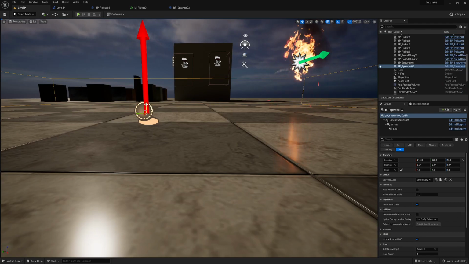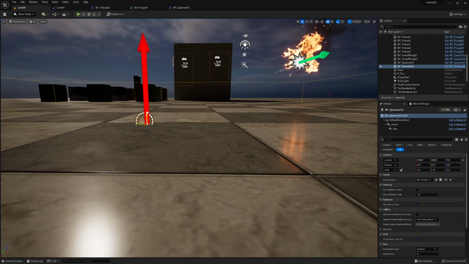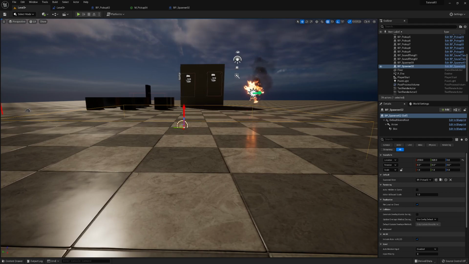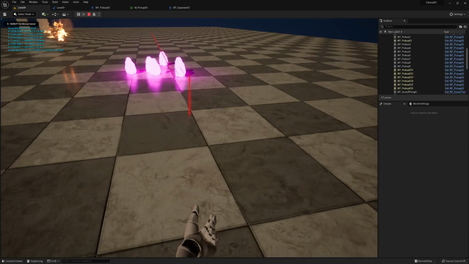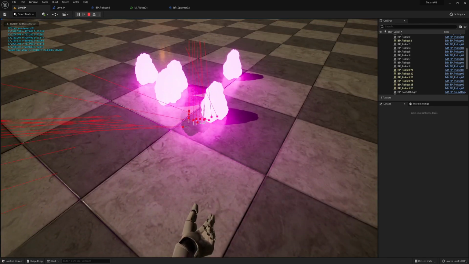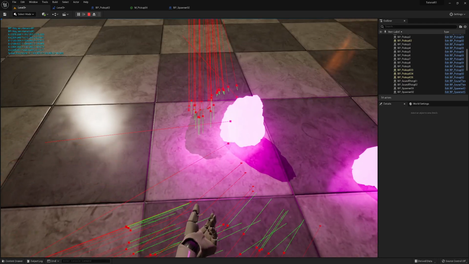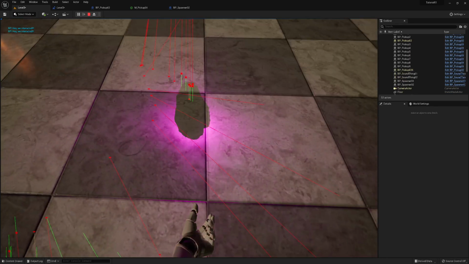So if we go down one, that's it. There we go. So that's actually now on the floor. If we run that again, now all our pickups are on the floor. Fantastic. And we can go and play around with those and get them wherever we want.